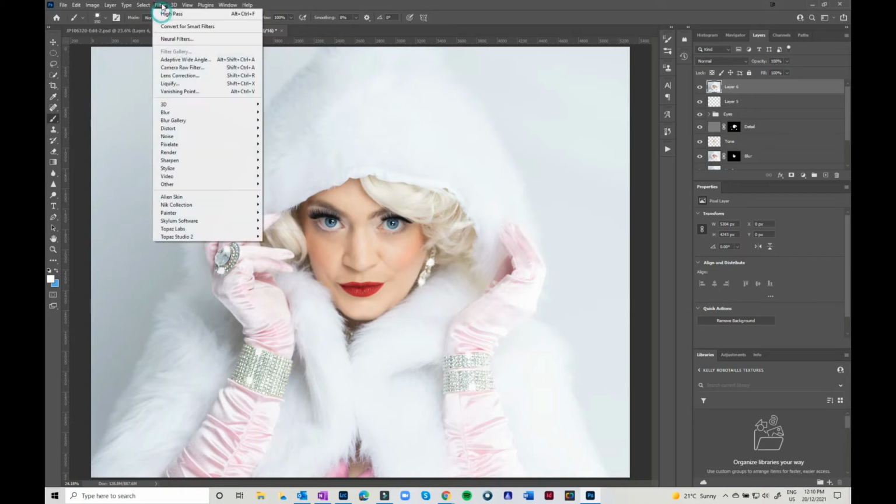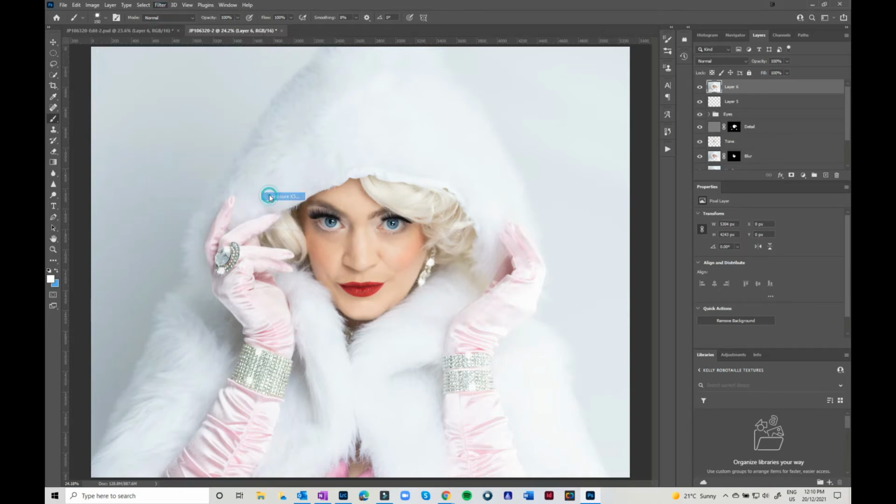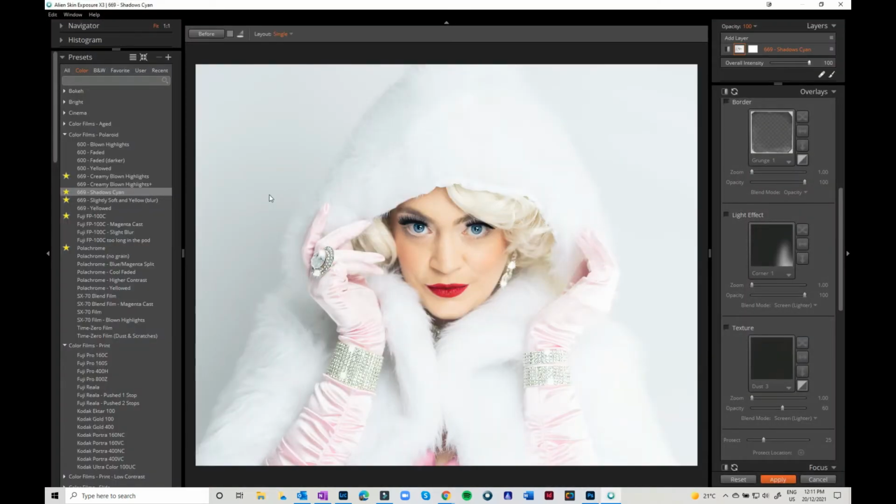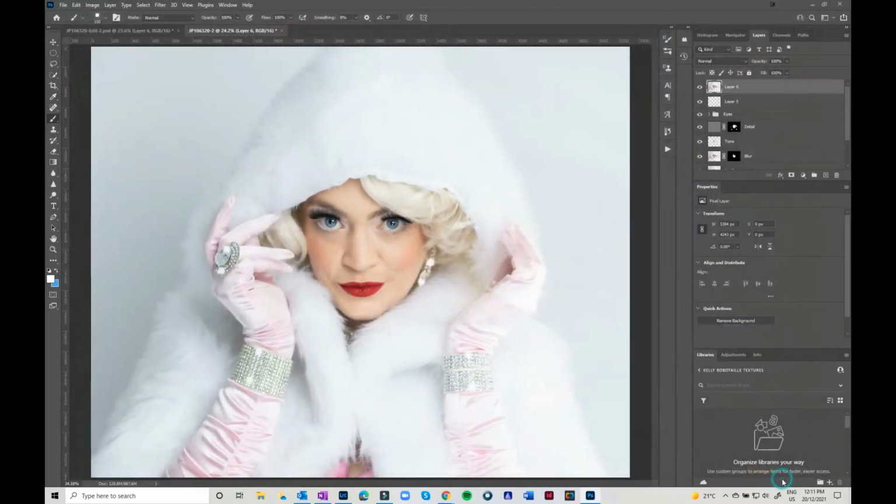And what I'm going to do is take this into Alien Skin. Now you don't have to do this. This is just something that I really like to do. I already know that I really love the cyan in this. It just tended to sort of bring everything together. So that's the before, and that's with the cyan. It does make her face a little bit yellow, but I'm quite happy to come back and fix that. So I'm just going to hit apply, and it will put that into Photoshop. And I'm just going to change my brush over to normal while I think of it.